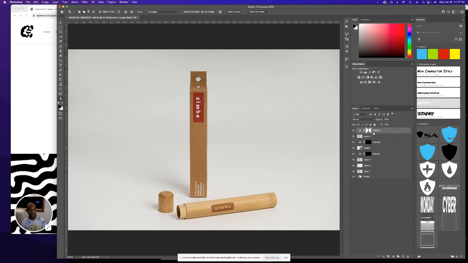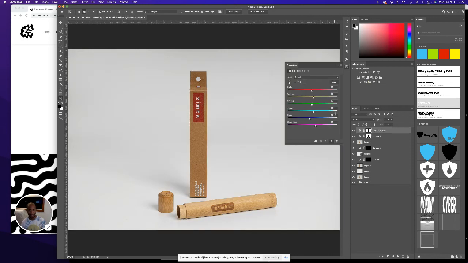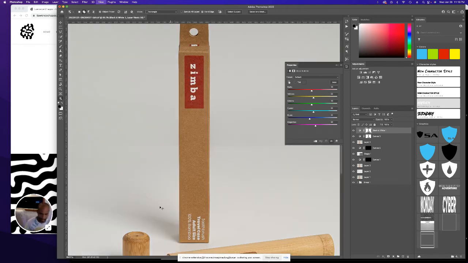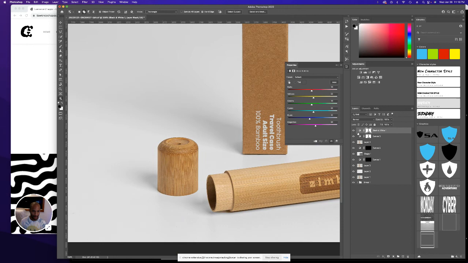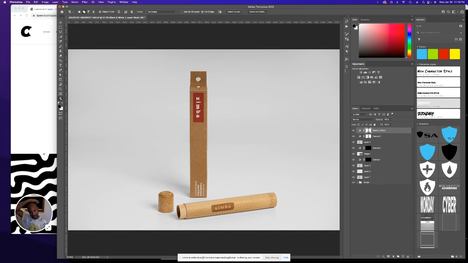Another thing I want to do here is copy that selection, and I want to get rid of color on the background. I'm going to hit a black and white adjustment layer for that. I don't know if you noticed, but this is one of the most important steps in product photography. You can see the background going from pure gray to some off-white version that used to be before. And this, ladies and gentlemen, is pivotal in getting a product photograph to really pop off the screen, right?